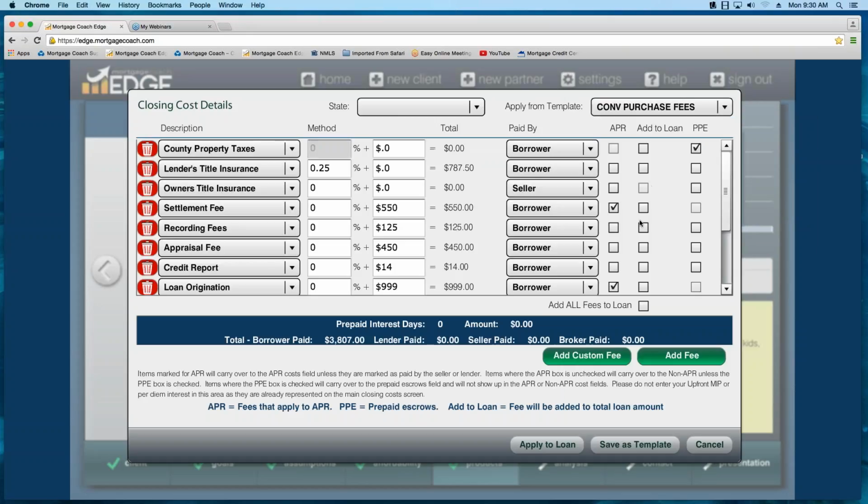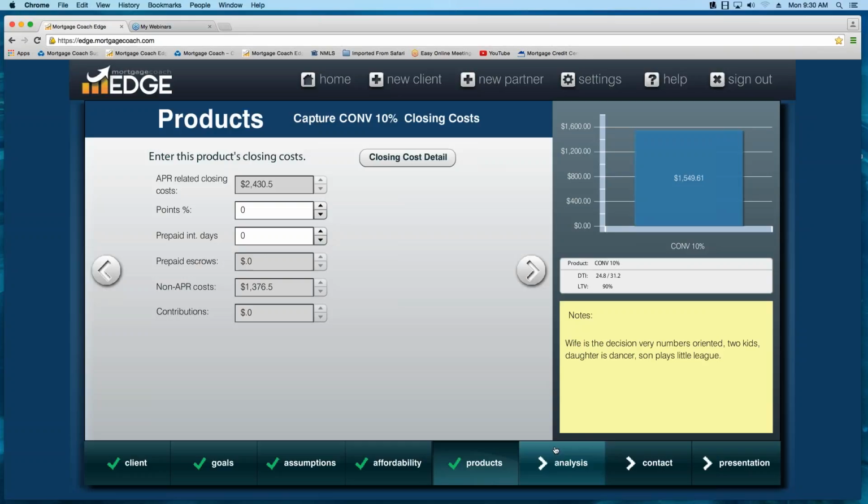Okay, conventional, and then I'm going to put apply to loan. Now, when I do that, if you take a look on the next screen, those areas where I was saying that you can actually ballpark, here you can see that they've been grayed out. So now that information has already been entered, except for, say, the points and the prepaid interest. So you can go ahead and add information there. You can enter this as a negative number. So if on a particular day that rate is actually giving you some type of a discount, that's great. You can enter it there.